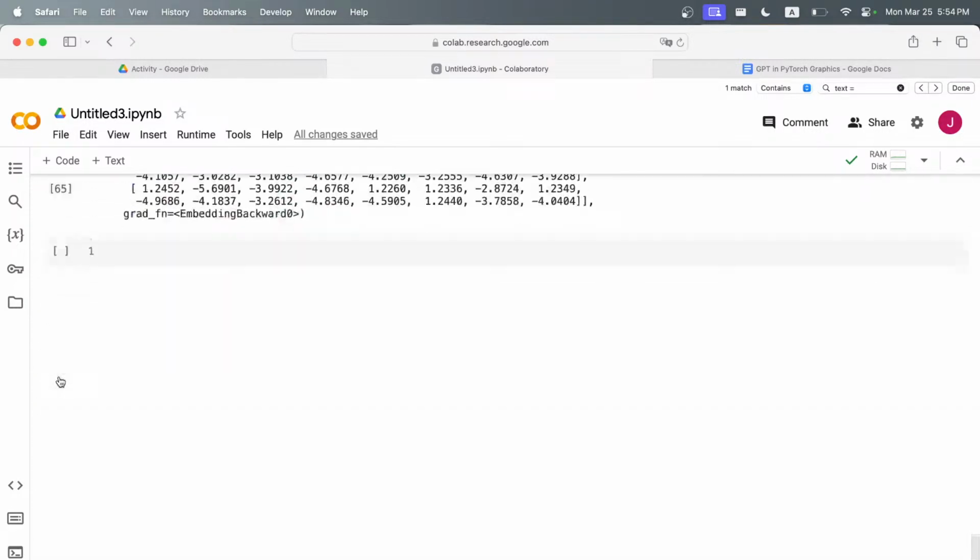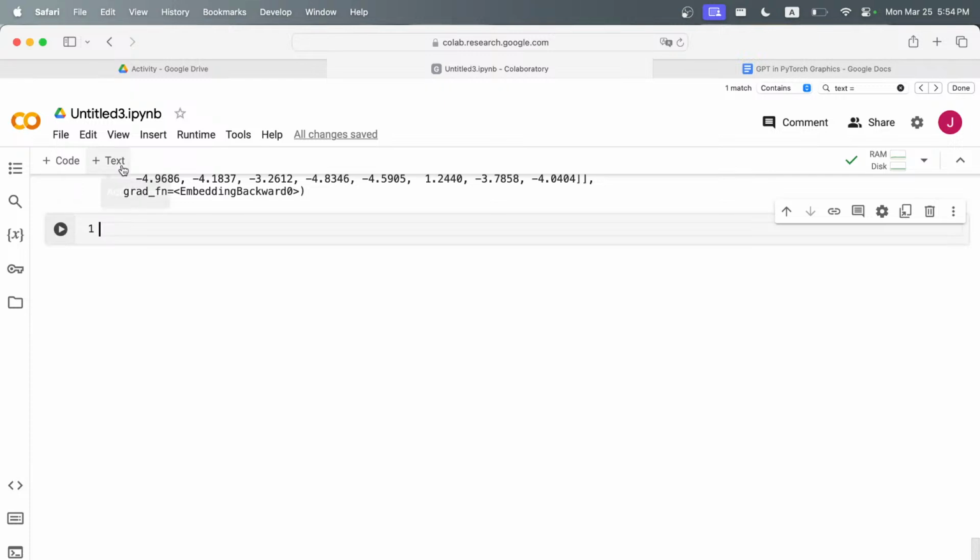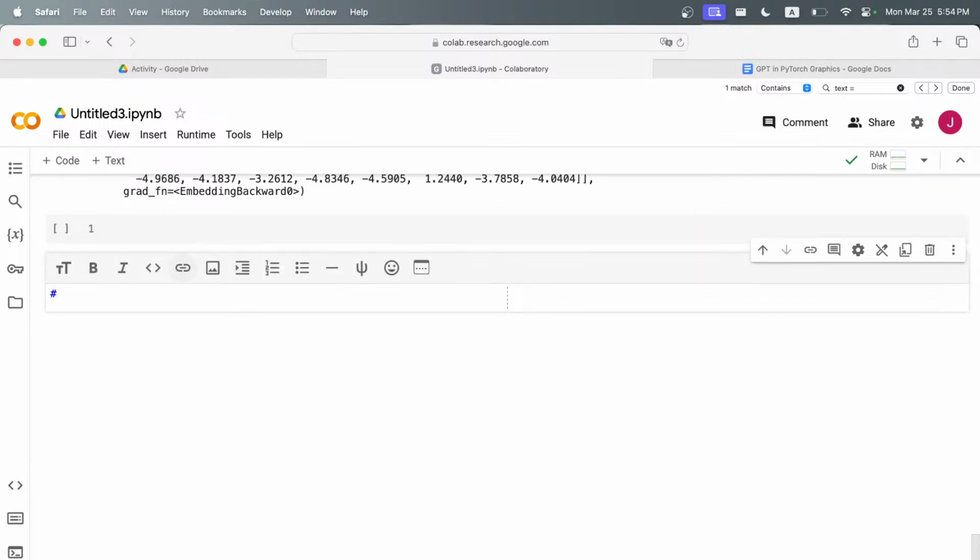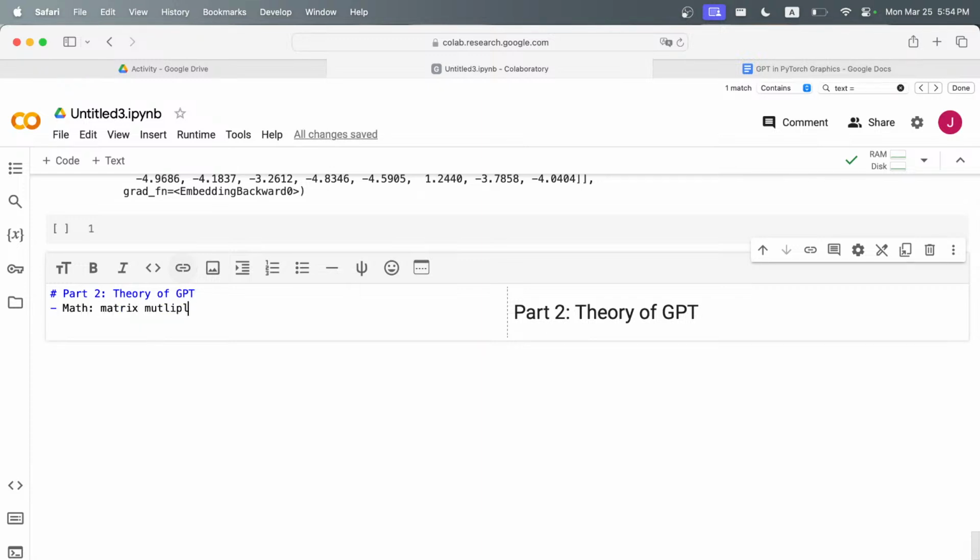Next time we'll go through a theoretical explanation of GPT. So part 2 is the theory of GPT. And what I mean by theory is GPT works through some degree of math, and specifically, most of the math it uses is matrix multiplication. So are you all familiar with matrices?